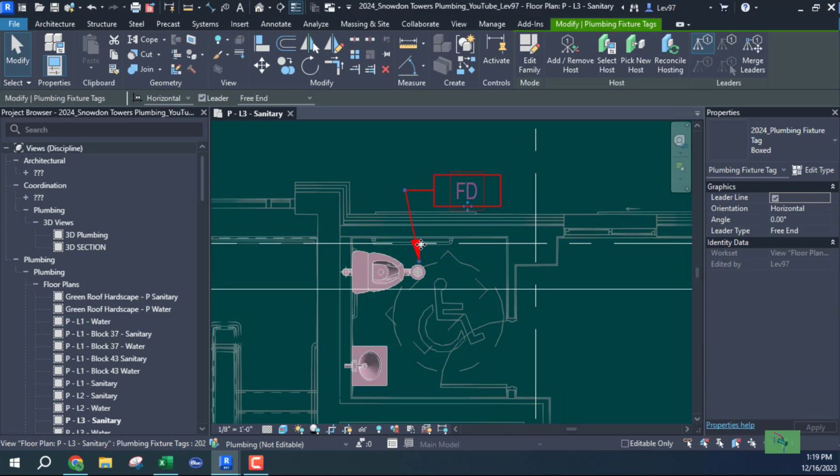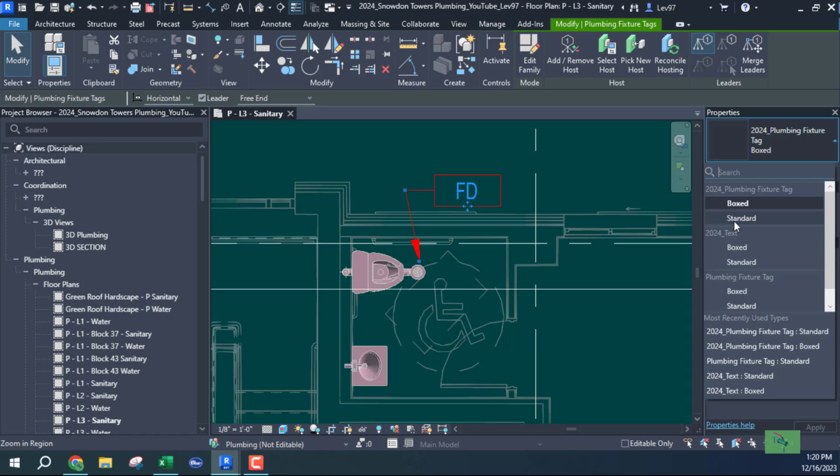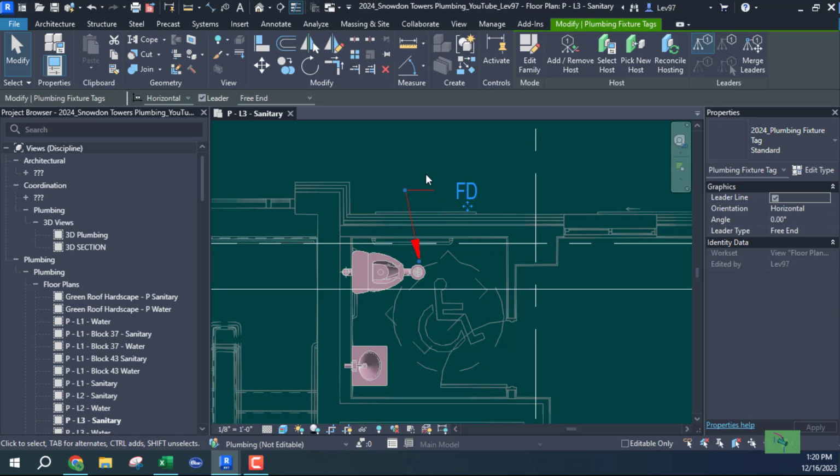Sometimes you can use an arrow with the box, sometimes you can use the arrow without the box. So this is a box type tag, and I have an option of using the box or standard, which is what I was doing in the last video.